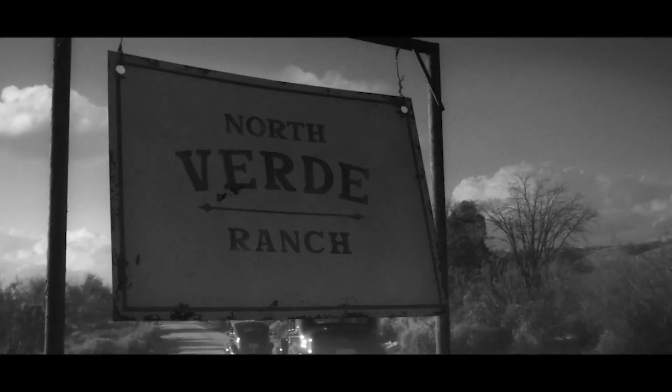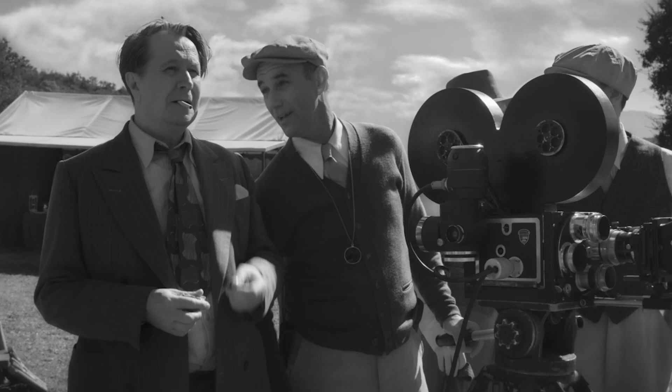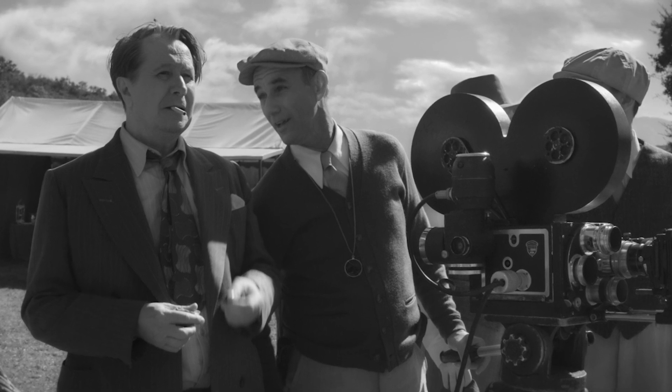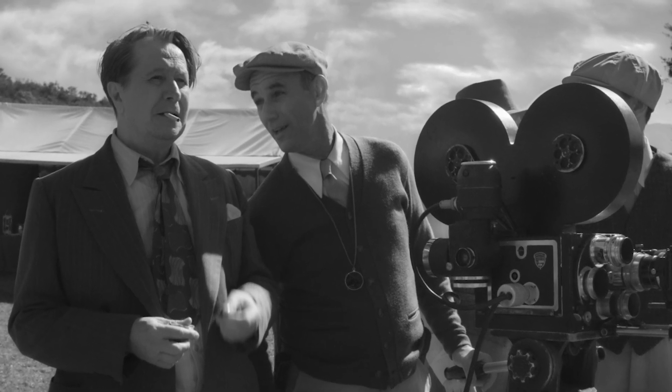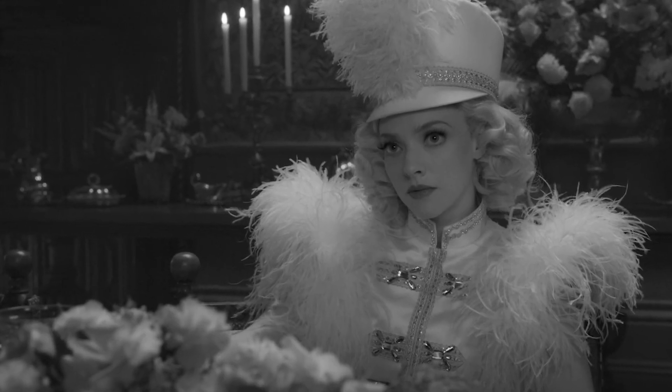When you heard that David was going to shoot this in black and white, what was your first reaction? Very excited, because I hadn't done a full project in black and white — just kind of smaller things and flashbacks. And I was really excited to do a full period film as well. I was figuring out how we were going to shoot that and what the way he was going to shoot black and white meant and all the challenges that we would face. For me, it was kind of great because it just made my mind think very differently of how I could see things and a new way of doing costumes.